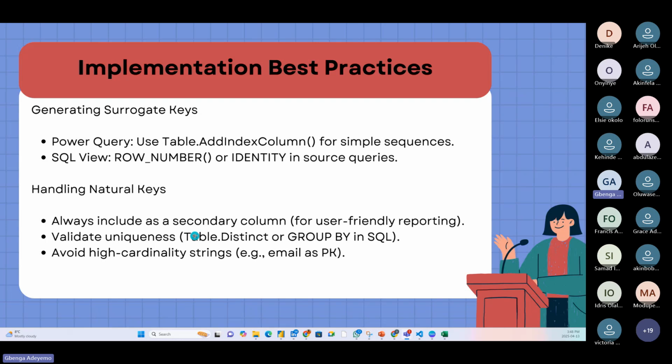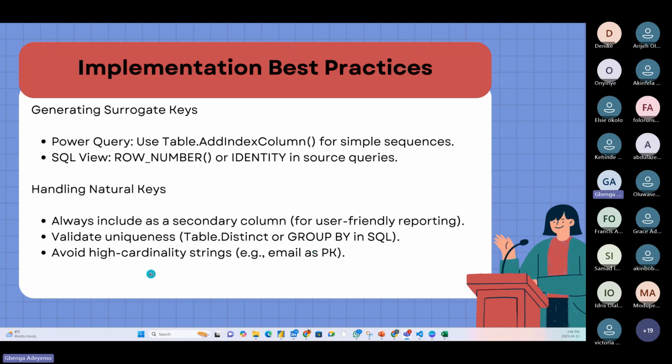The only time you use a natural key as your primary key is when you can be sure that there's uniqueness, by using Table.Distinct in your M query, your M code, or using group by in SQL. You can even use group by itself in Power Query also. And avoid this.